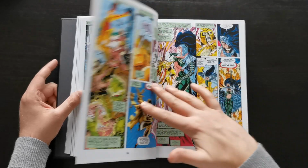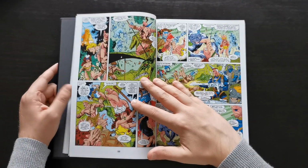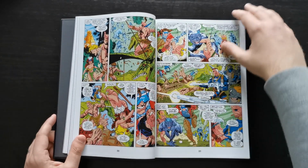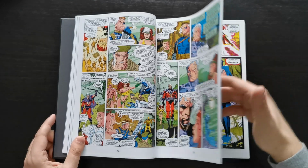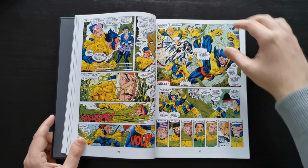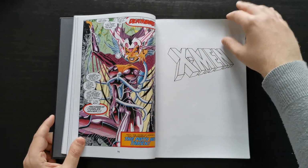But he's had this really interesting relationship going on, almost slightly romantic, with Rogue. They had a bit of a bond that they developed with their time together in the Savage Land. So she's kind of desperately pleading with him in the end not to do it, not to go back to being who he was.